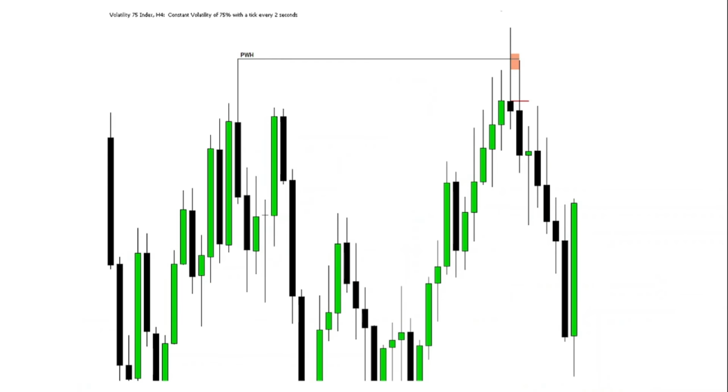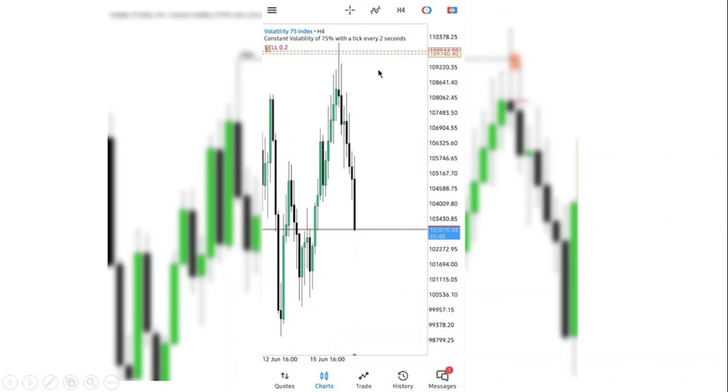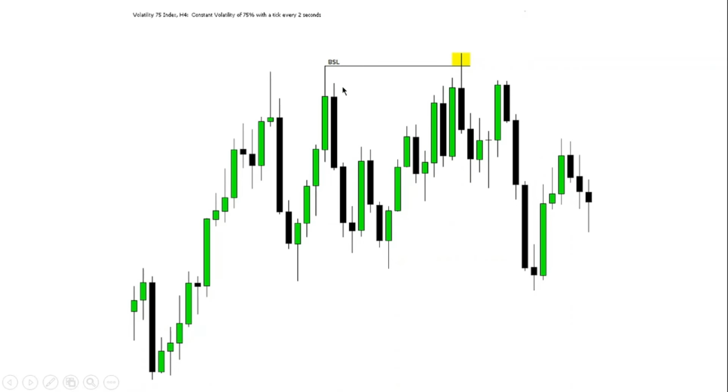And when you switch back to an H4 time frame, you see this is where the H1 change in state of delivery is, and this is where the execution on the M15 mitigation block would have been, at the high of that H4 candlestick right over there, right? And that's actually one of the trades that I was part of. And of course, I use a different model altogether to take my entry as high as possible, or as close as possible to the high. Then to the next one.